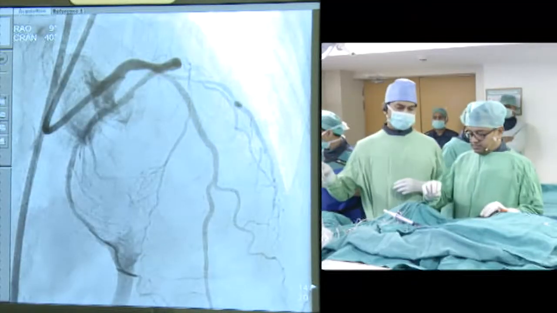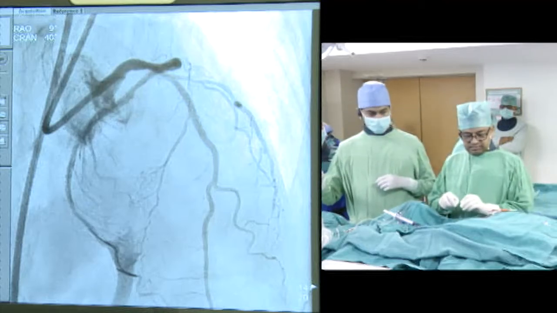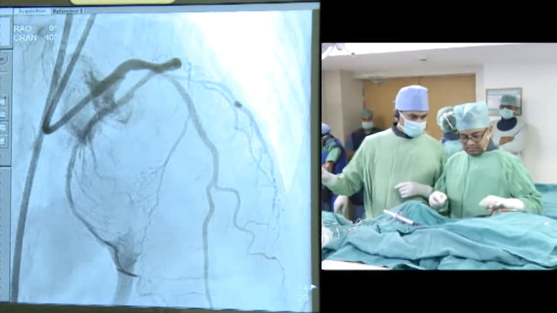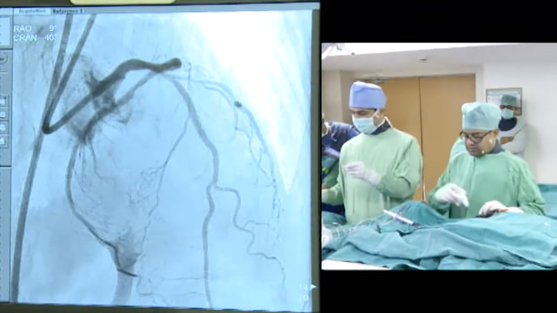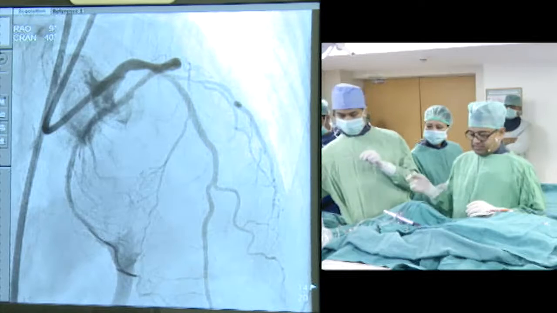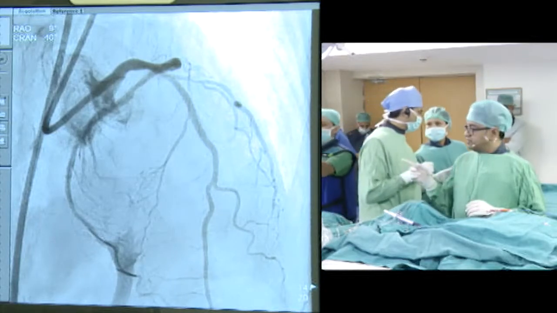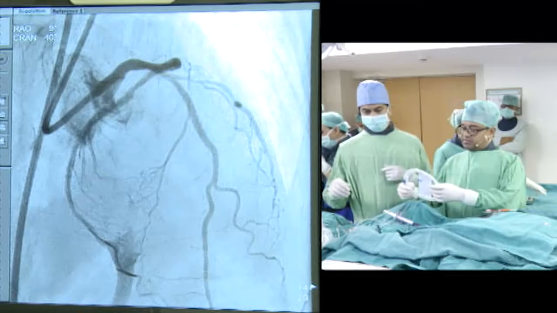2.5 balloon, 20 NC balloon. Yeah, we are ready with it. 2.75? So you're taking a slightly larger non-compliant balloon. The proximal segment looks like 2.5. So we have taken a 2.75, 10 non-compliant balloon.